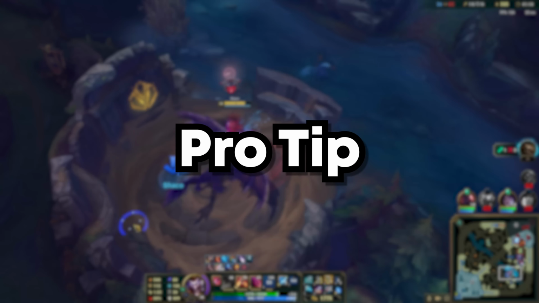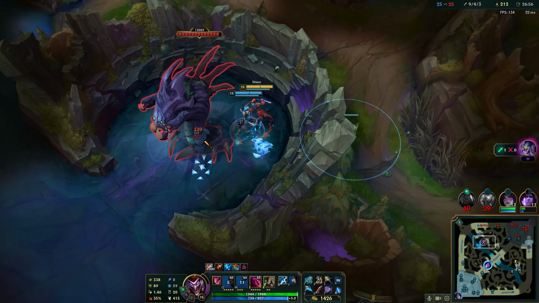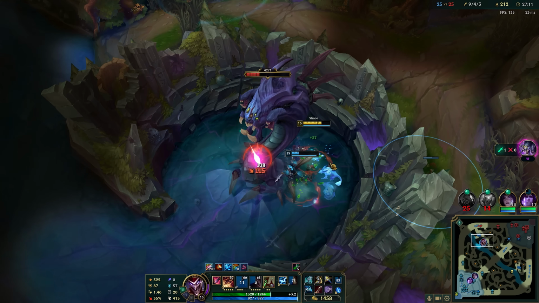Pro tip: Crush Dragon with Clone late game. Usually it only takes a few seconds and the enemy team won't have time to react. Always secure objectives whenever you can, as the buffs will stack and every small advantage counts.